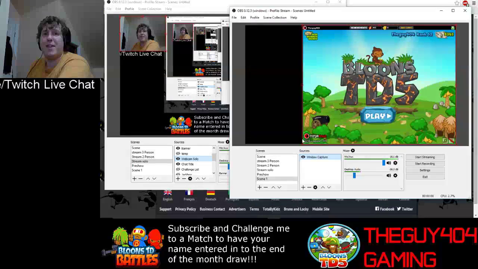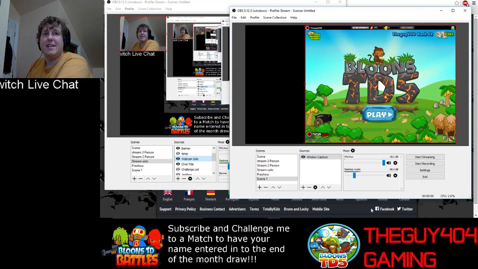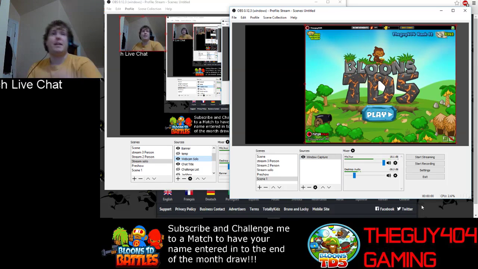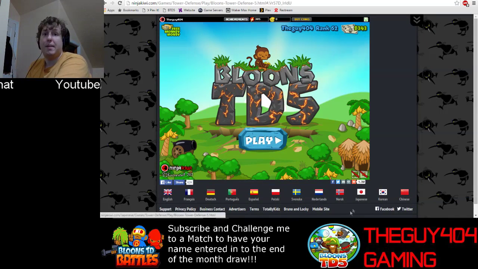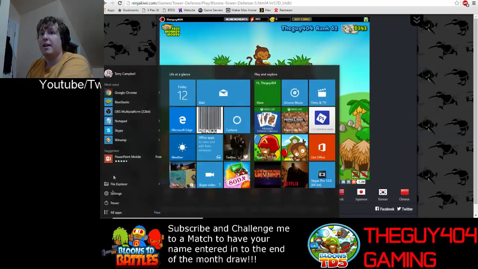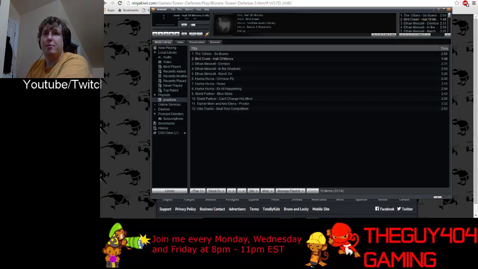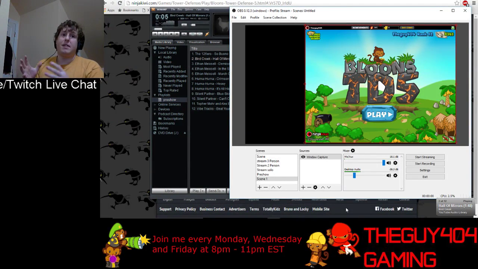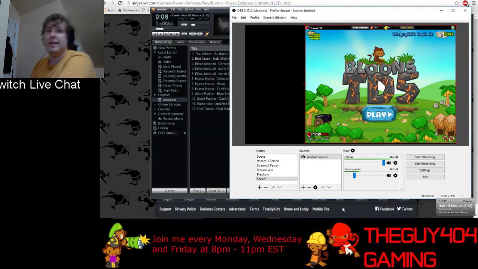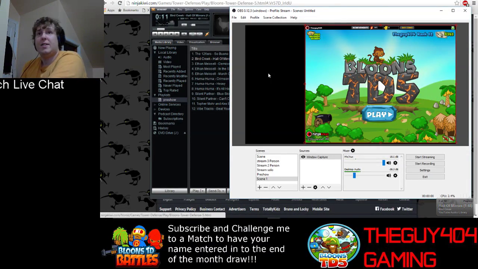So there's my frame. There's my window frame. So that's capturing everything that's happening just in the game window. And I'm getting the game music. But let's say I don't want the game music. I want to go in and bring up Winamp or Media Player or something along those lines. I could actually hit play there, and there. The music's being captured on that end as well. So you can have whatever music you want there.